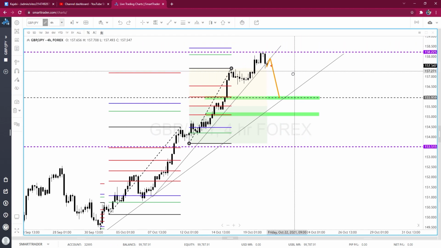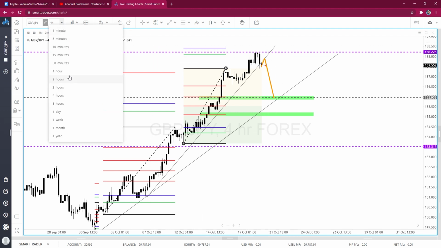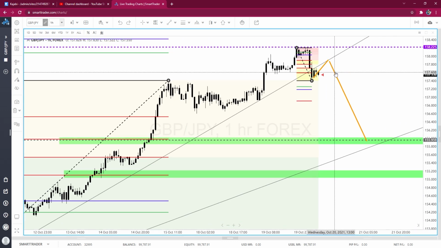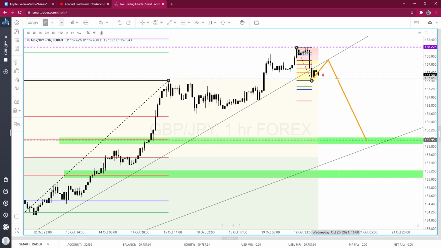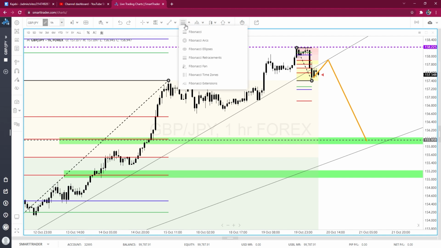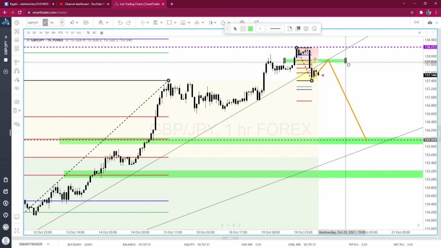So I'm thinking we may see something like this, if price does go back and test the backside of that trend line, which is what I've tried my best to illustrate right here. The reason I did it like this was because we do have a current fib sequence right here. And typically it doesn't matter what time frame you're on or how small the move is, the principles remain the same. I want to see price come back to this 618 area potentially.